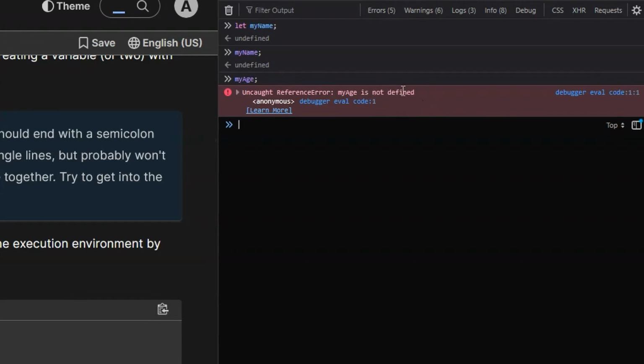Now this is an interesting error because actually the problem is that the variable's not declared. So this could seem confusing at first. We have a variable that hasn't even been declared, but we get the error message not defined. So what this really means in this context is it hasn't been declared yet, because if the value is undefined, we just get the value reflected back at us. So this particular reference error, my age is not defined, really means my age has not yet been declared. JavaScript doesn't really differentiate. What it's saying is it's looked for that value and it's not getting any results back. Therefore, it's not defined. Whereas in the first case with my name, we actually do have a value, and that is a JavaScript specific value, undefined.